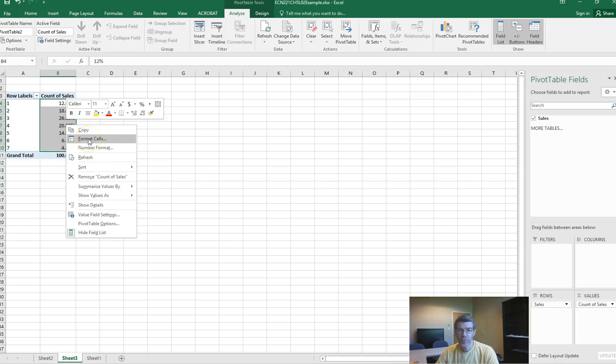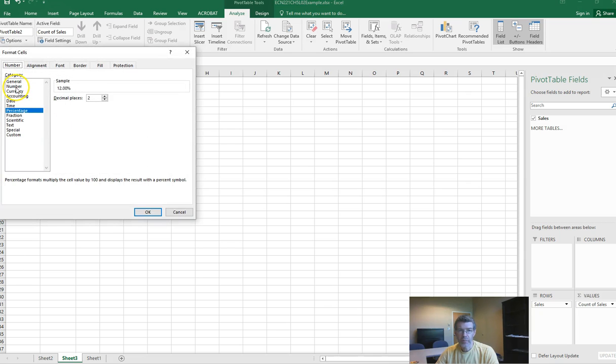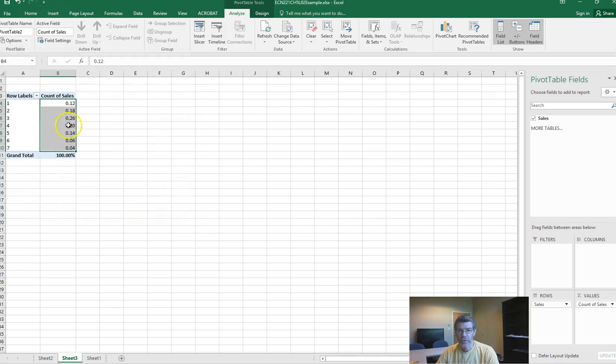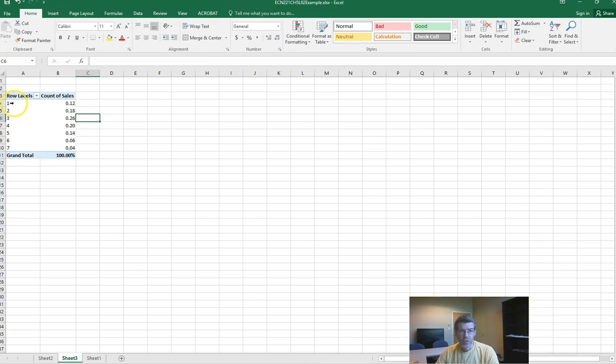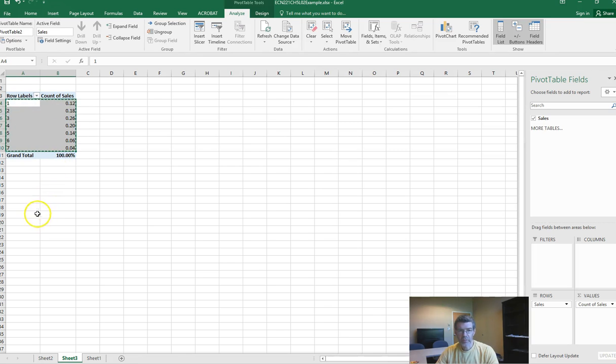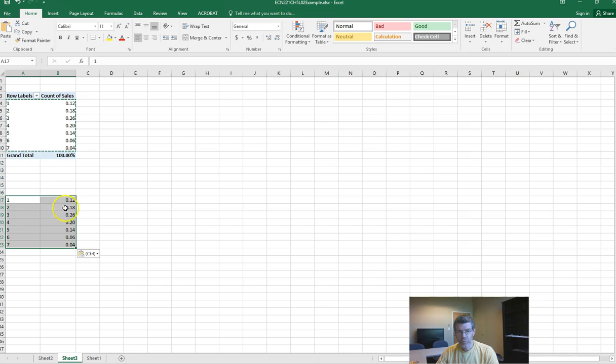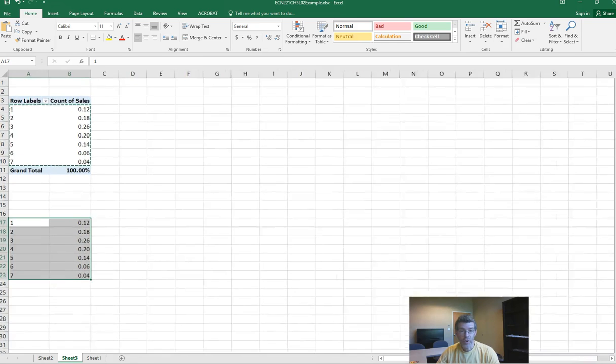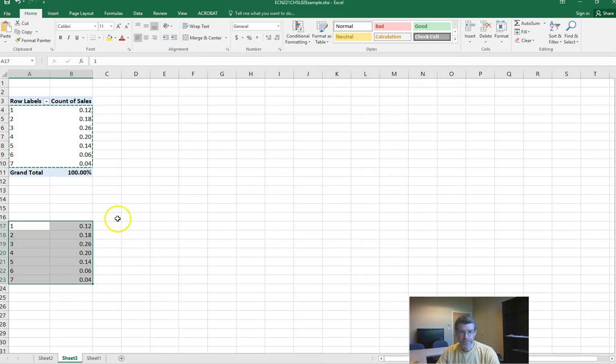So I'm going to format the cells, switch this to number, and click OK, so that the percentages have now been switched to something that bears a greater resemblance to a probability. Alright, so I'm now going to copy these out of the pivot table, because the pivot table will sometimes create some little, I'll call it wonkiness in what's going to go on.